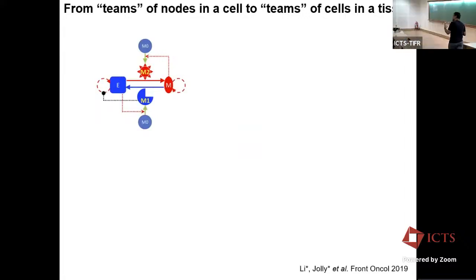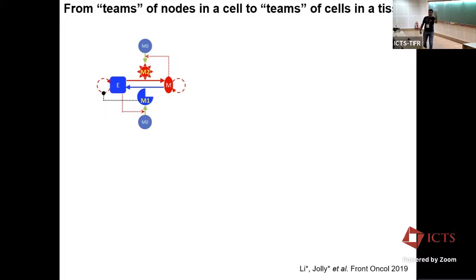Now, this idea of teams need not be restricted to intracellular networks. You can think about cell-cell communication networks, and there also you might see teams. And this is something I worked on during my postdoc, that you have epithelial cells, you have mesenchymal cells, you have M1 macrophages, you have M2 macrophages. They're all secreting different kinds of things which are capable of changing each other's behavior. What is known in the literature is that if you have M2 macrophages, they secrete something which can induce EMT. If you have M1 macrophages, they secrete something which can induce MET. Mesenchymal cells, for reasons I don't know, secrete something which can push M0 monocyte to M2.